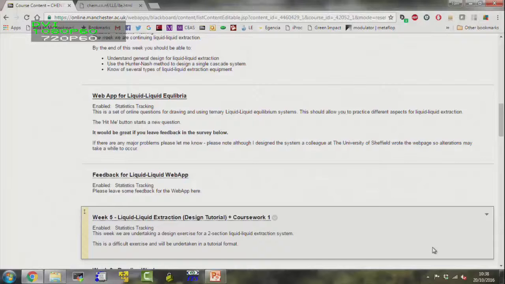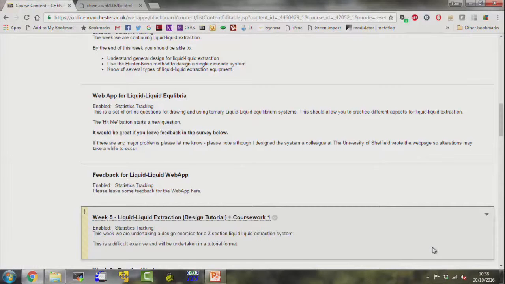The style of the questions are the same as those in the practice tests. There was one last week, and there was one the previous week. So you can look at those same style of questions. The practice ones are just available on Blackboard. They're open all the time. You can do them as many times as you want, but they let you see the type of questions that are coming up in the coursework.